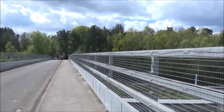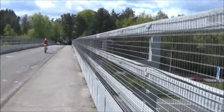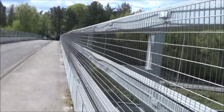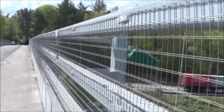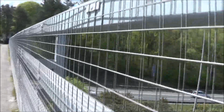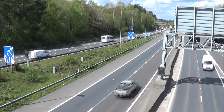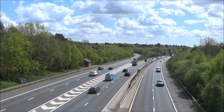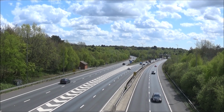So here we are, we crossed the bridge to the motorway again, and this is right at the point you'll recognise if you drive down here, where the M3 splits away from the M27, or vice versa actually. The M3 joins the M27, and the M27 splits away from the M3. There's a better view, look. That's when you come back from the West Country. M3, 2 lanes on the left, M27 straight on and behind me.